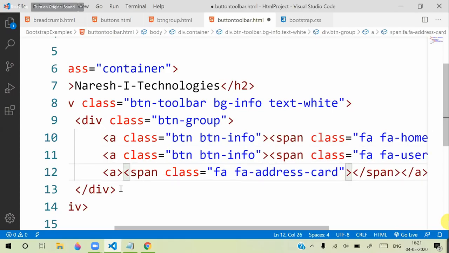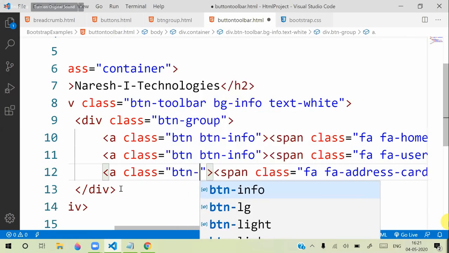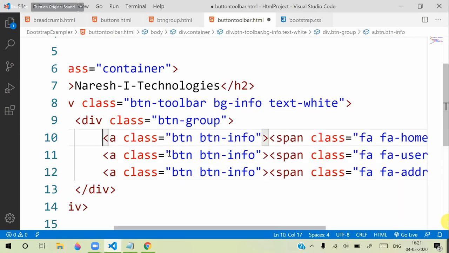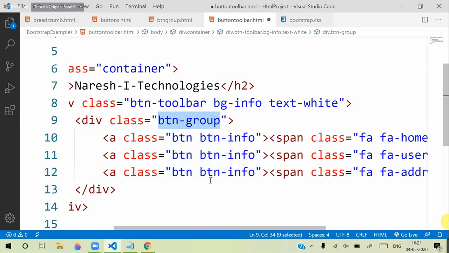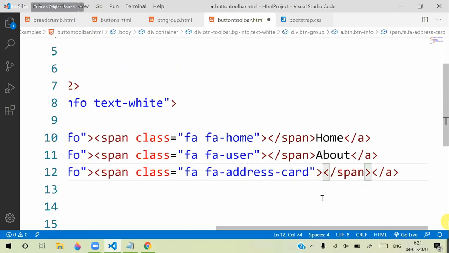Here also the anchor has the class btn and btn-info. Remember, these three buttons are present in one group called btn-group. We have Font Awesome home, user, card, and here we will give the text as contact.